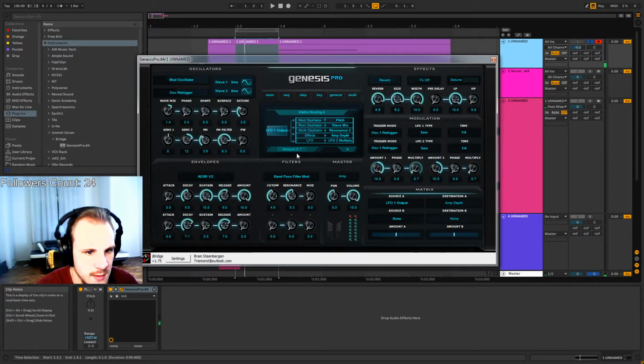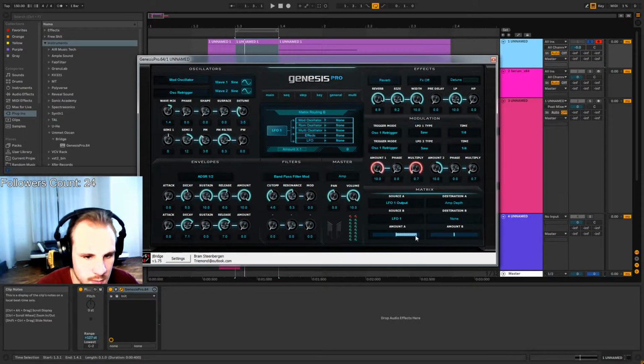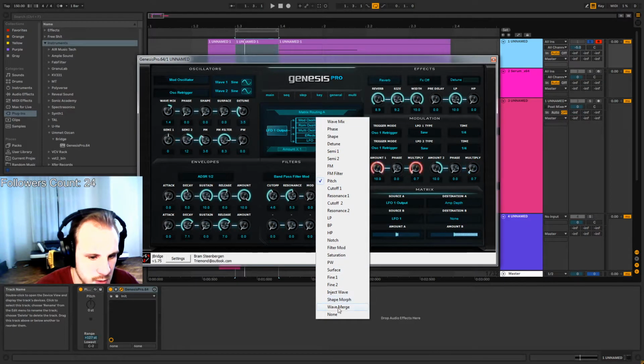But you cannot set individual amounts for each one of them. Let's say I want to modulate the pitch slightly, but I want to modulate this LFO multiplier by a lot. How would you be able to do that? Is there a way to do that? Maybe if you set LFO1 to B and just turn up B and we turn down this one. But then we pretty much lost all our modulation things. So I'm gonna turn off the pitch here, set this to none.